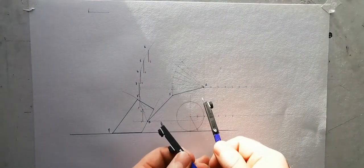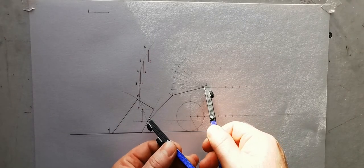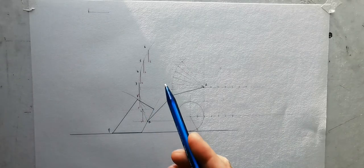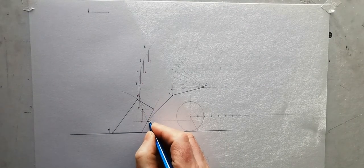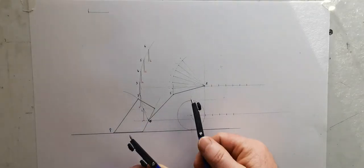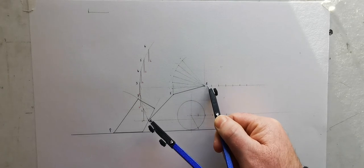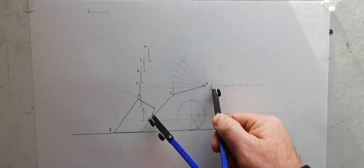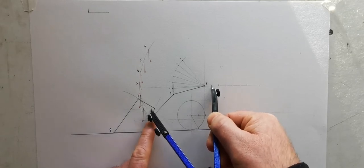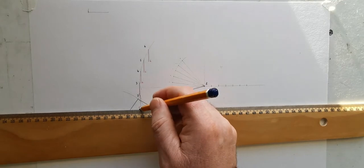Now, the distance from R to this point is T. There we go. That there is point T. Now what I'm going to do here is find the different positions for T along here. So when R moves over 1 and the bucket moves up 1, we now know that T is going to be at this height. Just draw some light lines here now for the different heights of T.